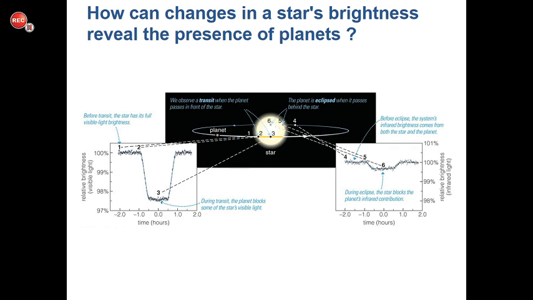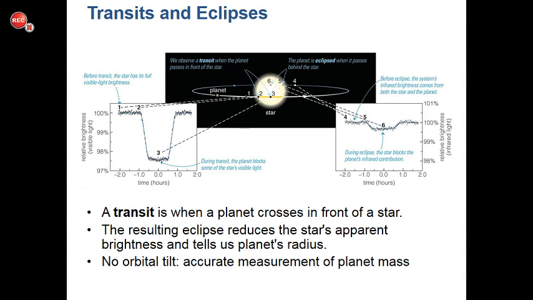Right, so the main way we find planets around stars now is to look for basically eclipses. Look for the planet crossing in front of the star and in behind the star. When it's in front, we're blocking a little bit of the light, and so there's a decrease in the brightness. When it goes behind, there's no reflected light because it hits the star, and there's a much tinier decrease. But the gist of it is these transits, when the planet crosses in front or when the sun crosses in front of the planet, reduce this brightness, and it's a periodic thing. It happens because the orbit occurs over and over again.